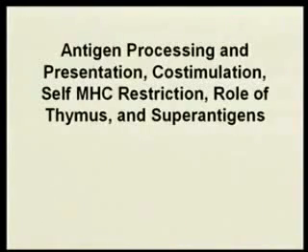I'd like to first start off by re-explaining something that I may have misstated or that may have been a bit confusing yesterday, and that has to do with the expression of the MHC class 1 molecule. So I'll just restate how it should be. Basically what I said is you can express up to 6 different MHC class 1 molecules. And I may have stated that each cell can only express one type. That's actually not true.